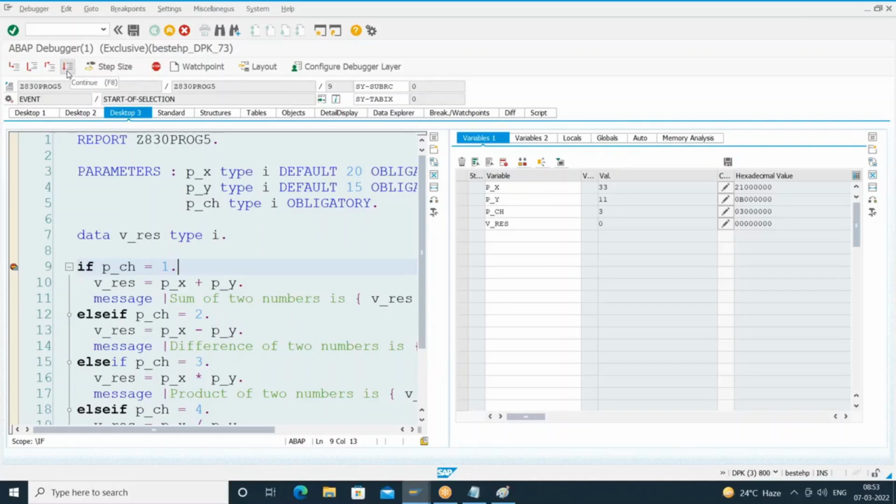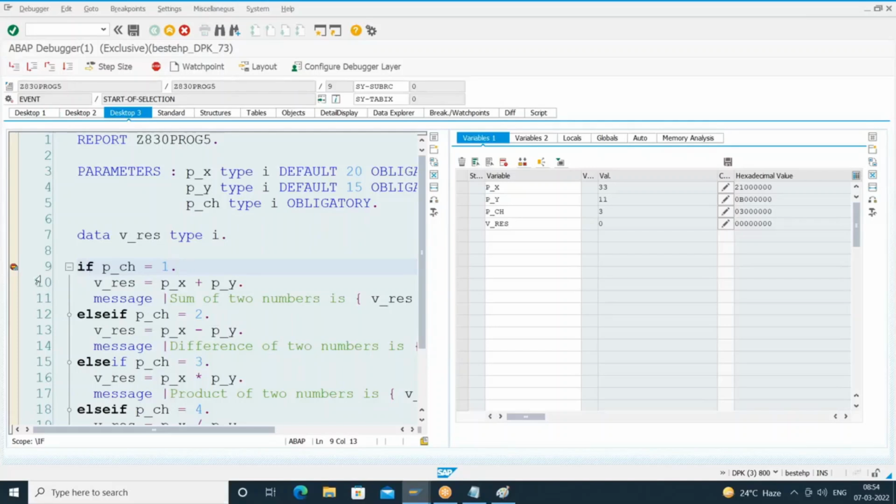What is the difference between these? Again, we cannot understand in a single session. So forget about other buttons. Just focus on single step. What is that? F5. In the next 2-3 weeks, we will be covering these 4 buttons. As of now, let us restrict our discussion only to F5. What is this F5 here? Single step. To execute a single step at a time, we have to press F5. I can press F5 on my keyboard or click on this button, single step.